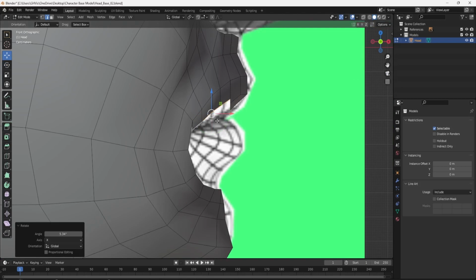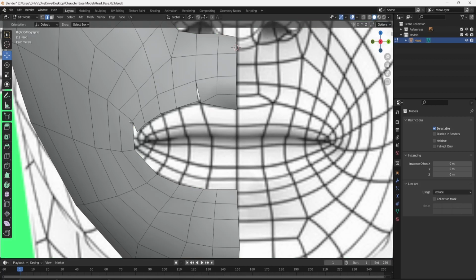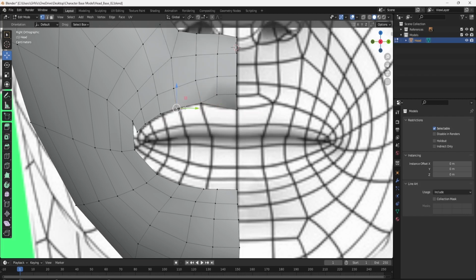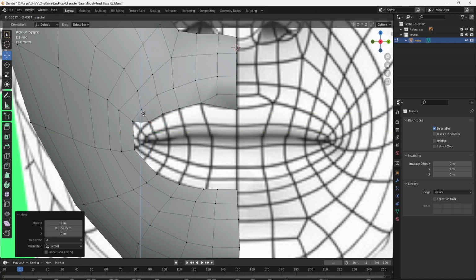Then making sure we're aware from the side we're about the right place. And then what we can do is go in, merge vertices at last. We're going to move these across.